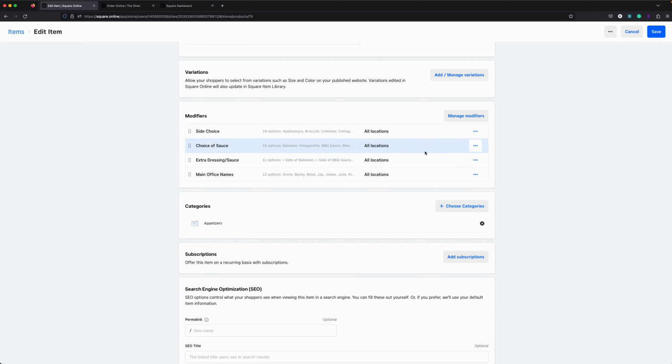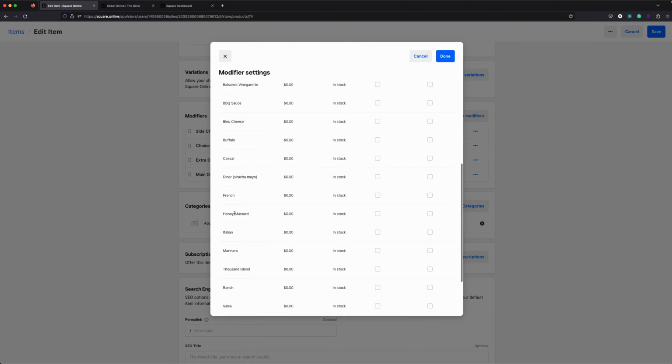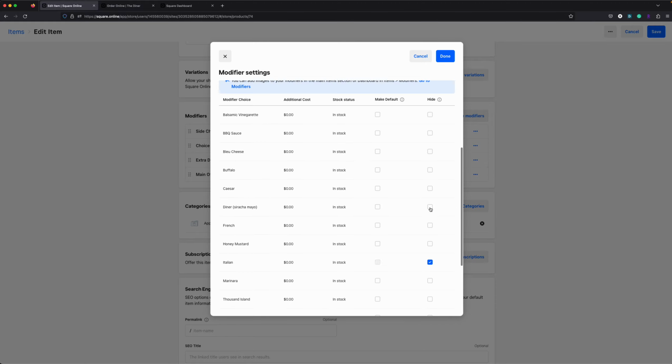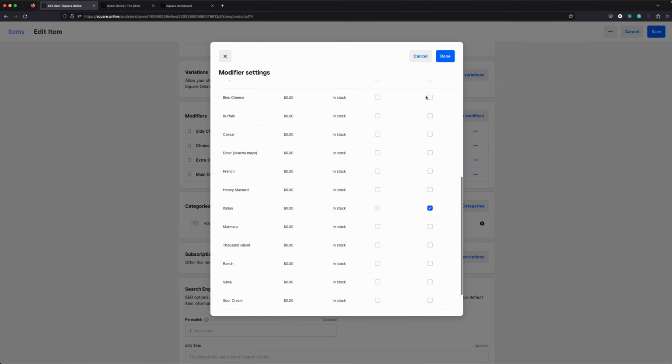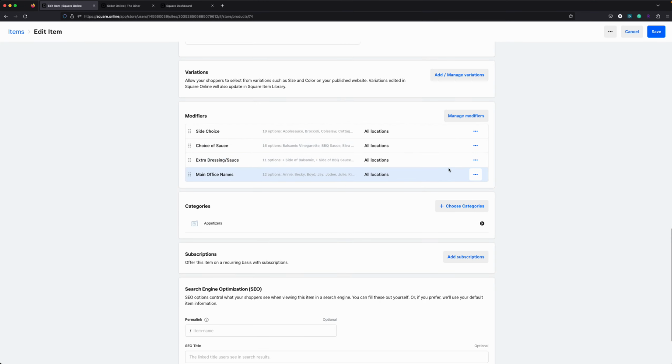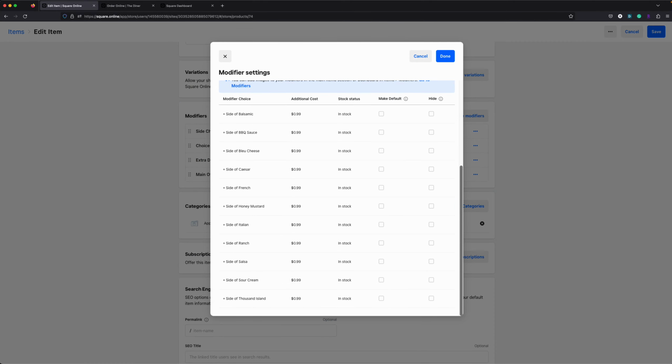So if I say, hey, this is my choice of sauce for chicken strips, and I do not want Italian on there. I've never had anybody ask for Italian. I'm going to hit hide on that. And then extra dressing sauce, which is the next one, plus a side of Italian.